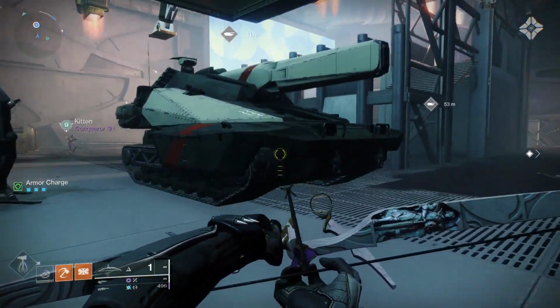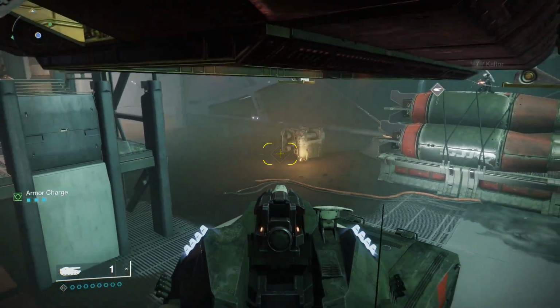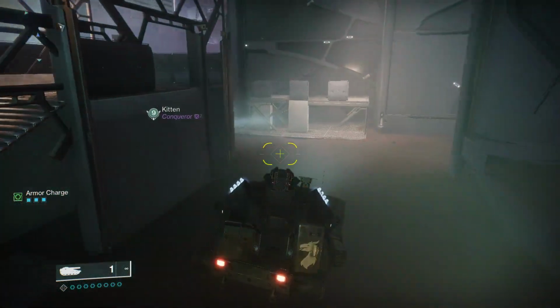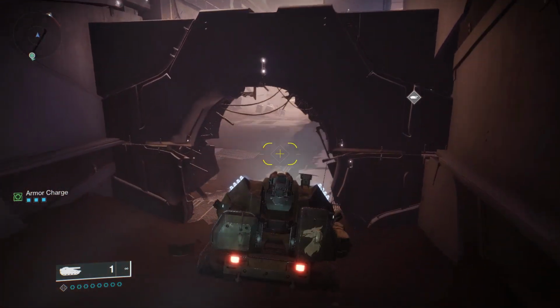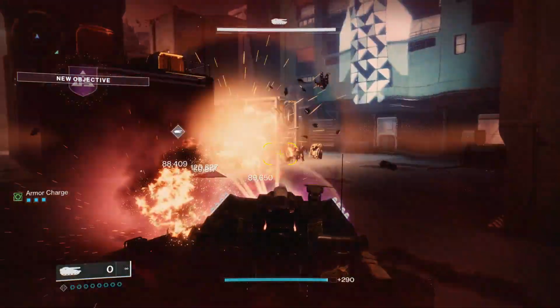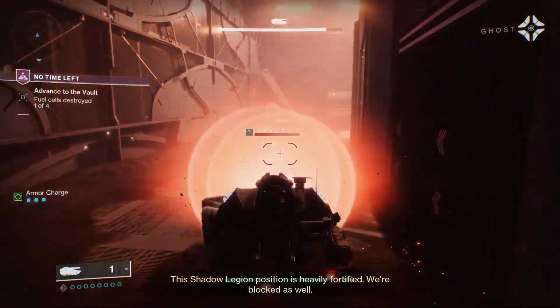Oh. That's right. We get a tank. Yeah. All right. On the cool. On the tank. Where are we going with the tanks again? The right. Right there. The Cabal have me pinned down. Hey, I almost ran over Casper.